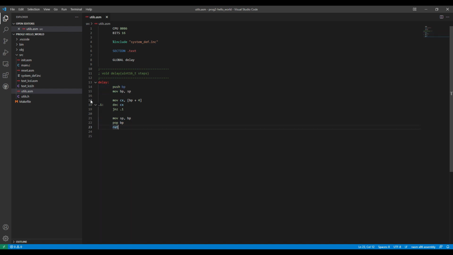The actual body of the function is really simple, just 3 instructions. As you can see, we first load the CX with the value from the stack. BP plus 4 means we are accessing the first and only, in this case, parameter of the function, and we load the value from this parameter. We load it to the CX register, then we decrement it, and if it's not 0, we loop back until the CX gets down to 0. So it's exactly the same code as we had before. Now we just added this parameter, which we can then change in each call to this function.